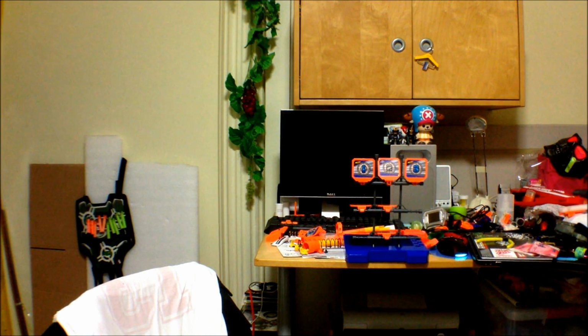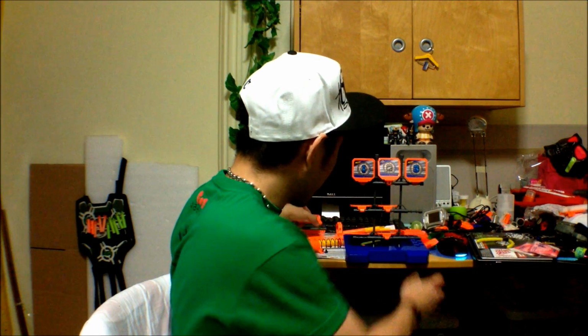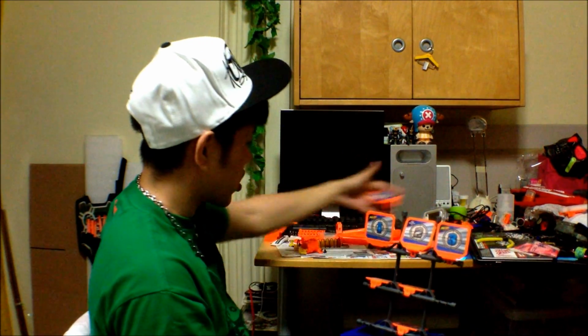I'm not gonna fire off at the number 1, 2, and 3 because I'm afraid that it will hit my monitor and I don't want that happening. Looks like this target thing is actually pretty fun. I'll have to find some way to use it in a more practical situation. But as of now, this is not so practical, as you can see. Too much stuff in my room or my desk, and I'll be risking damaging my monitor and my nice speakers and stuff.